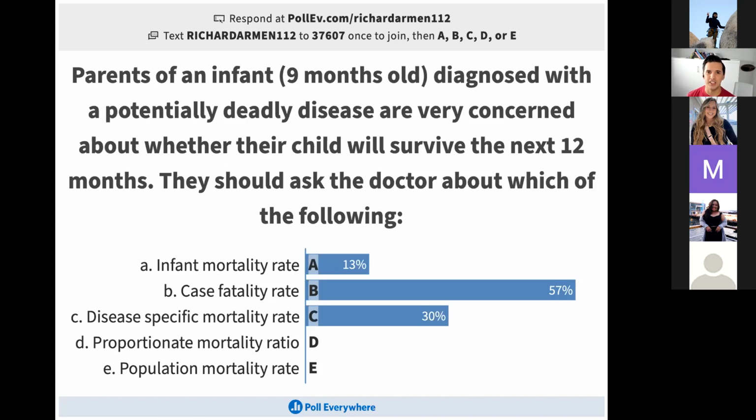And this is where the leading causes of death in our population come in, where I showed you that list a few weeks back that showed these are the 10 leading causes of death in the population. And that list was actually on homework number 1 too, where you were able to calculate proportionate mortality, I believe, of Alzheimer's, and say of all the deaths in the United States in 2019, how many were due to Alzheimer's? So again, that tells us the burden of that one disease in relation to all of the deaths in the population.